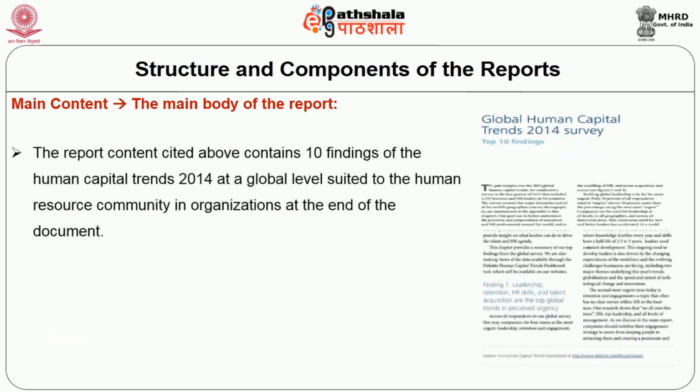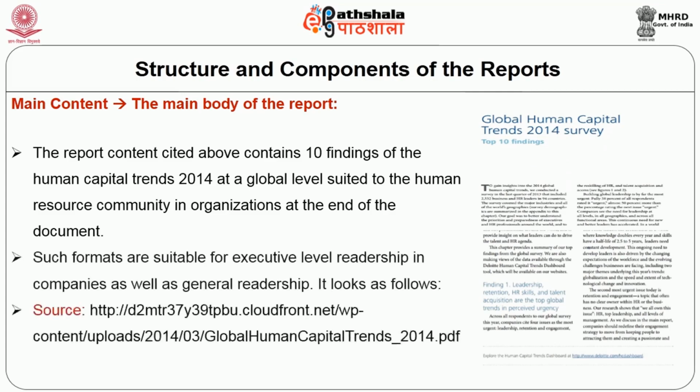The report content contains 10 findings of the human capital trends at a global level, and that is suited to the human resource community or to organizations. At the end of the document, it is mentioned that way. So these are the formats that are suitable for executive level readership in companies as well as some general readership. You may refer to the page that is presented in the document.